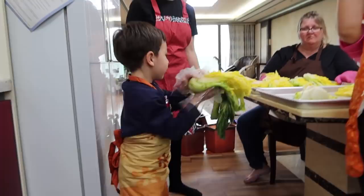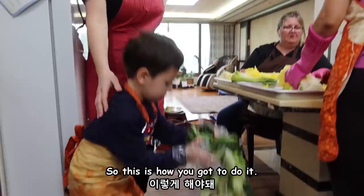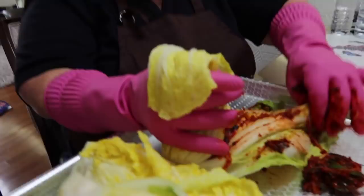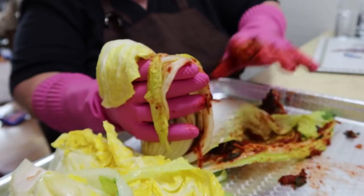Beautiful. Not yet. Just wait. Wow. Cool. So this is how you gotta do it. So I gotta do each one? Yeah. One, one, one. And you gotta put enough. Don't be scared. You gotta rub it all the way in the inside. No, Evan, wait. Don't be scared. And leave some inside. Not on my finger. Put it all the way in.